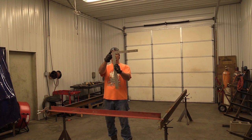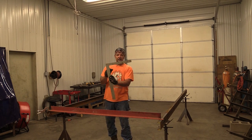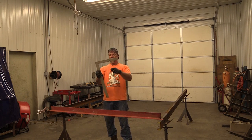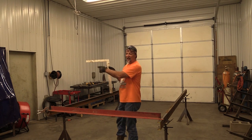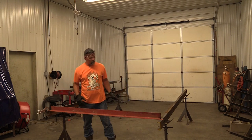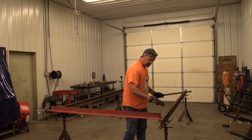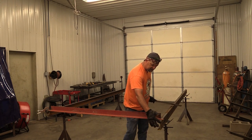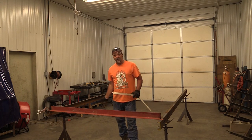Essentially you're going to go three feet, four feet, and then you're going to go from the corner — three from four foot to three foot — and that's going to be five foot across there. That's called the 3-4-5 method. I've got this thing set; we're going to lift up on this side a little bit and I'm going to slide this rail until this edge of my trailer is even with this edge of this beam, then come back and verify everything.